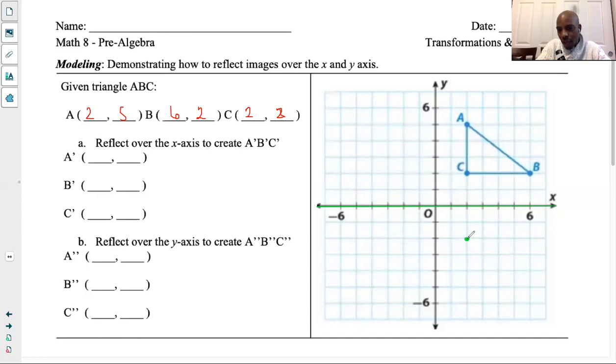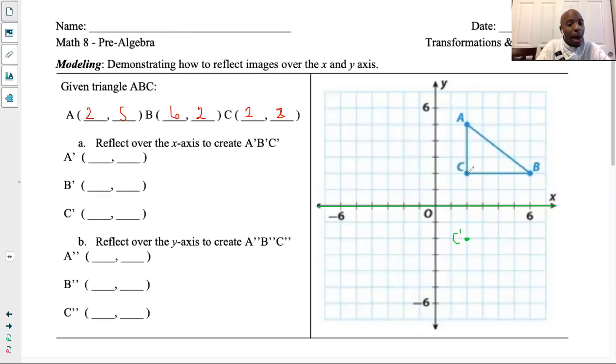Now, how do I know that? That's not hard to figure out. How far is this point from this line? I see it's 2 spaces. So if I were to flip it, I know it needs to go 2 spaces down from the other side of that line, right? The x value is not changing. Why is the x value not changing? Because we said before that when we flip over the x-axis, the x value doesn't change. So x value does not change, but the y negates.